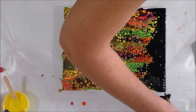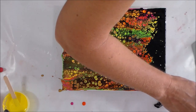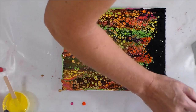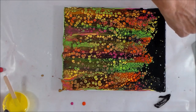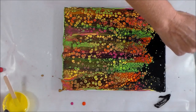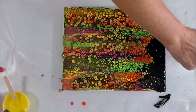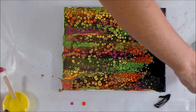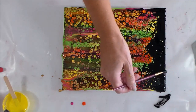Don't always need to have the design going over the edge, but it's a good lesson for me for the future. If I am going to swipe in the future, I need to make sure on a canvas that I am taking my paints a bit more closer to and over the edge, because it doesn't spread as much as it does with a tile. So I did suspect that, but didn't compensate. Never mind, it'll all work out well in the end. I've got plenty of black runoff here, so I can just tidy up that edge just there.